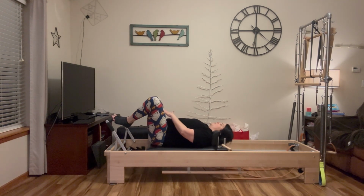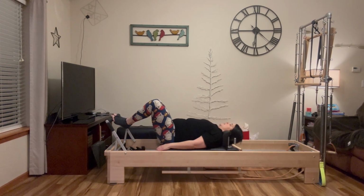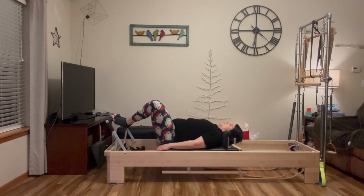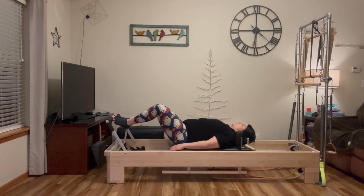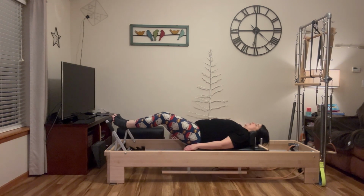And you have to pull yourself in from your center. We're not grabbing with the toes here. Reach it all the way out and back in. We're just gonna do a set of 5. We're getting some short minutes in here. This is sort of my go-to feel-good workout because, again, it's my birthday today.